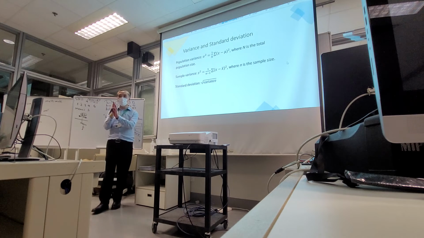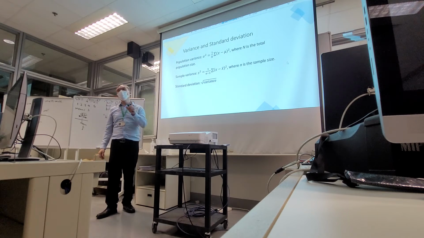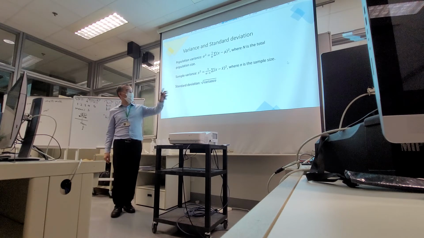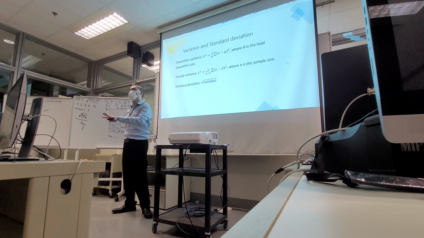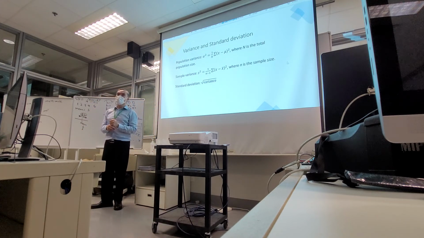What does this number tell you? This number tells you how much away from the mean it moved, one to the left and one to the right. So that's what I call standard deviation. The important thing is that I need you to know how to calculate this. Don't go and memorize this formula. The formula will be given to you, but you should know how to use it and how to actually calculate it. Got it? Any questions so far?